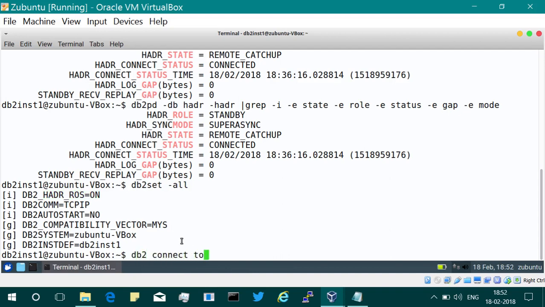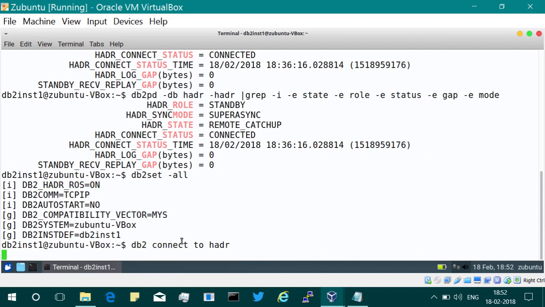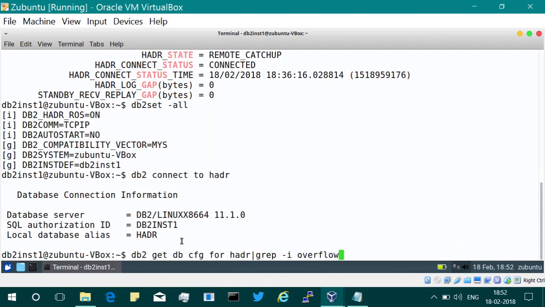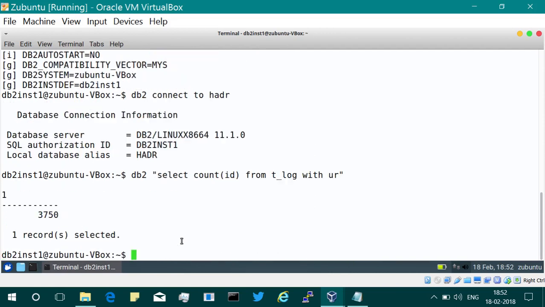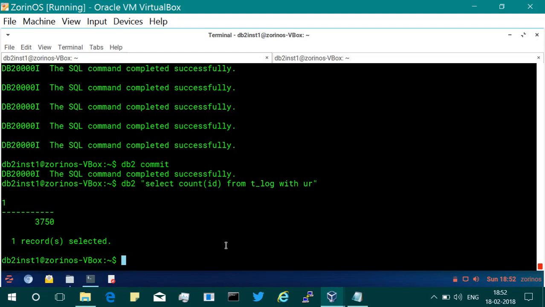I just want to connect to HADR and run the select query so that I can show you that 3750 records have been inserted in the standby, and that's how it is in the primary as well.